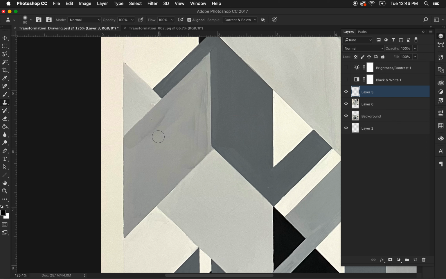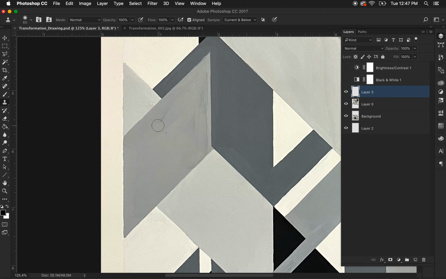Then if I hold the Option or Alt key, notice that it changes from the circle where I'm painting or stamping to what you want to clone. So what I want to do is clone this nice gray area and cover over the brush marks. I'm going to hold Option or Alt to eyedrop where I want to clone from, and I click once. You can click as many times as you want, really, but click and then release the Alt button to paint that same gray over the brush strokes.